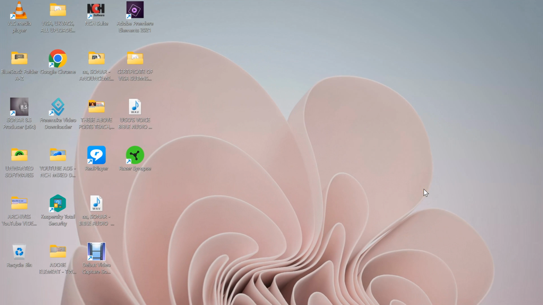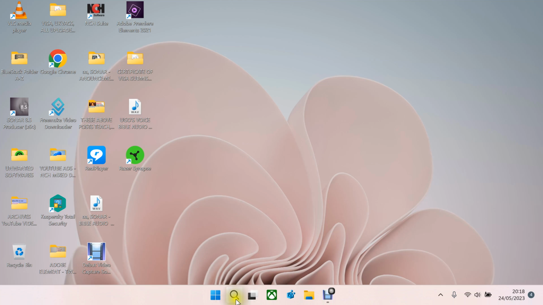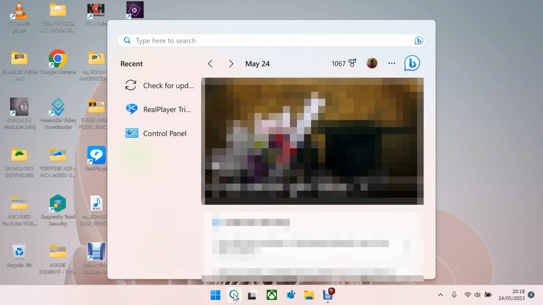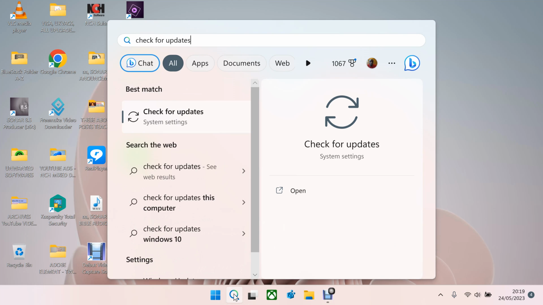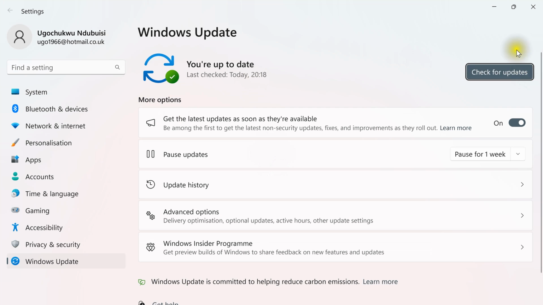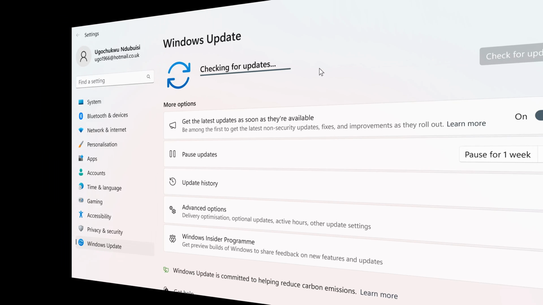So, the update is fully installed on my computer or on my Windows PC. Then, I can also still go here to my search box to type check for updates. You can see it appears. You can still click on it. Then I can still check. Maybe, as I said before, check up to 3 times or randomly.